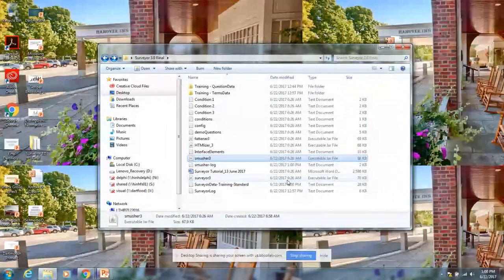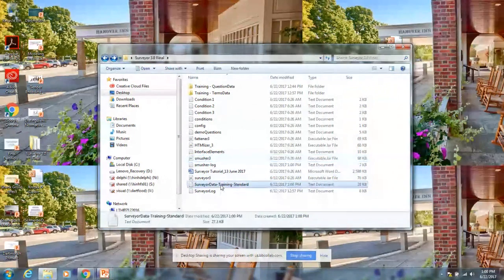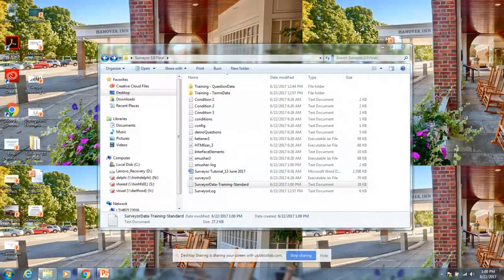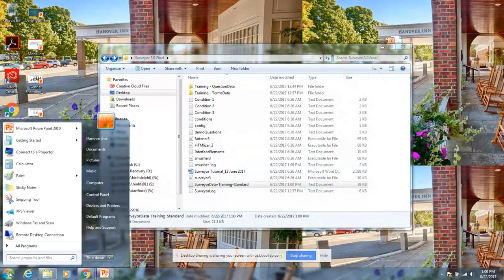And then I should see something called Surveyor Training /standard. Let me actually open this up in Excel because that would be a little clearer. Not Notepad, that's awful.